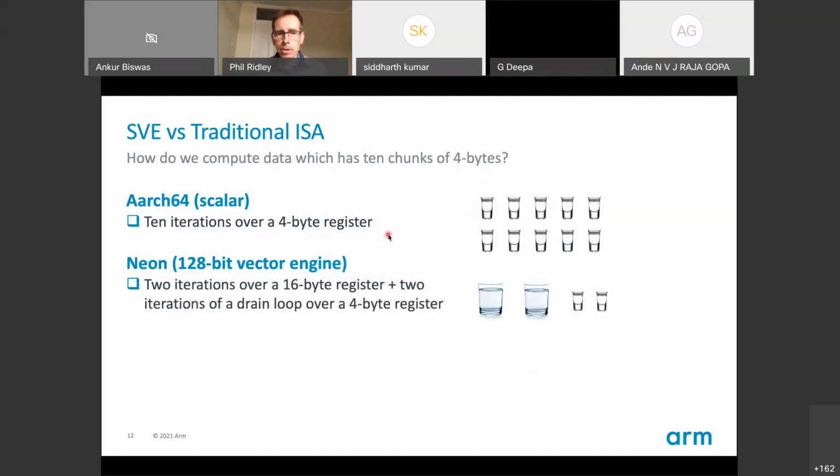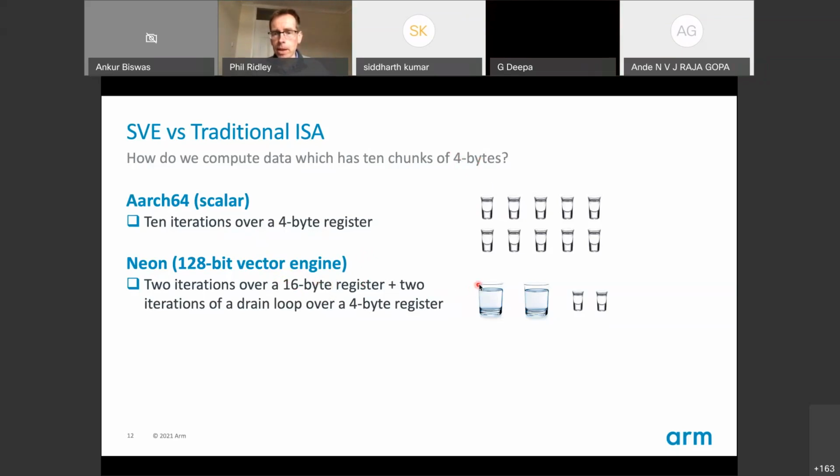Now, if we move on to what we discussed earlier, the Neon type vector approach with the 128-bit wide fixed vector registers, we have a 16-byte wide register, and we can fit 4 of these 4-byte chunks of data into one of these 16-byte vector registers.